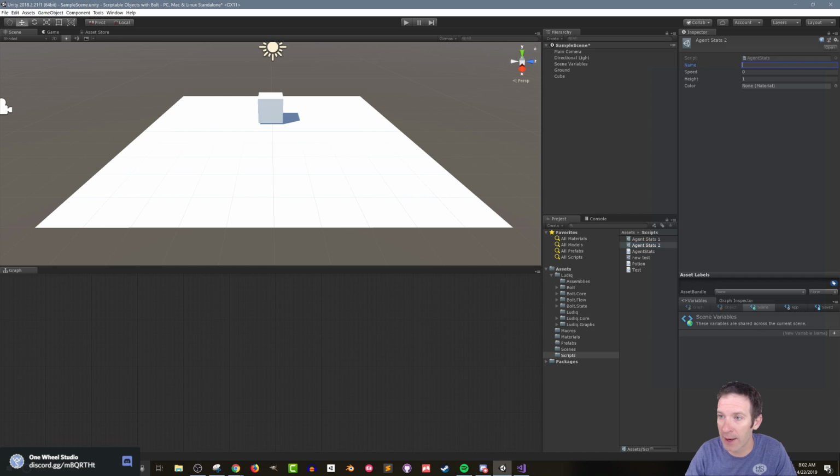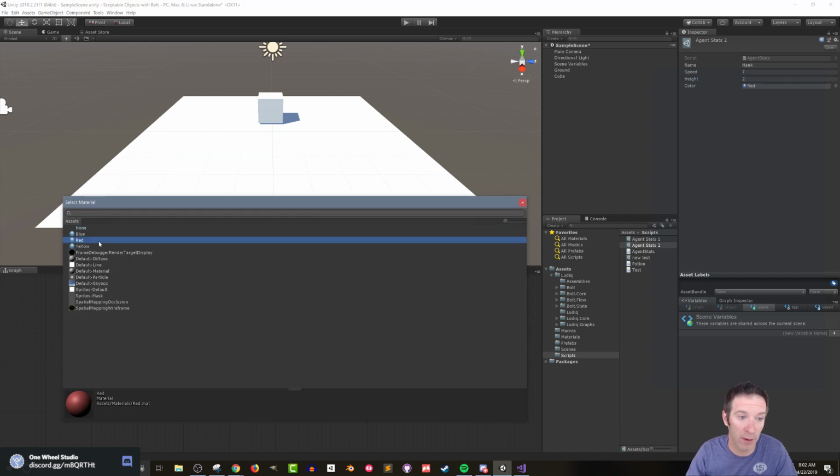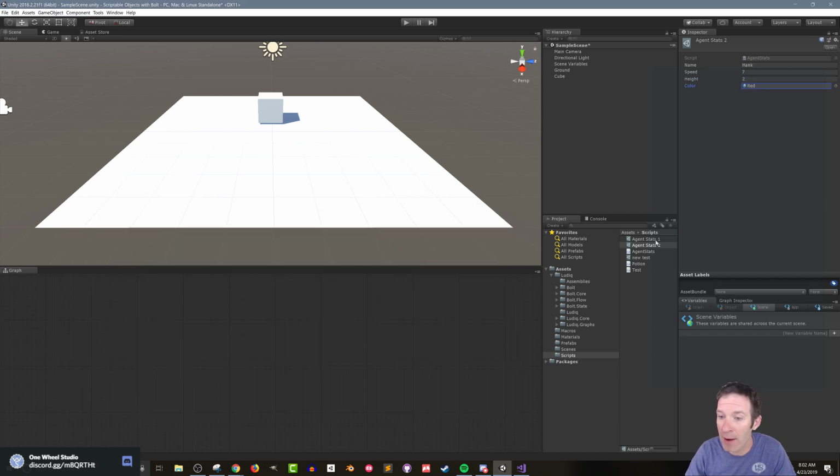And this guy I can call Hank, and he's gonna have a speed of 7 and a height of 1 point. Oh, let's make Hank tall, not 12. Let's make him 2. And Hank's gonna be red. And so what I now have is these 2 small, tiny little files in my project that are containing all the data about these guys. And I'm only gonna actually need 1 prefab to be moving around my scene. And that's what I wanna create next.